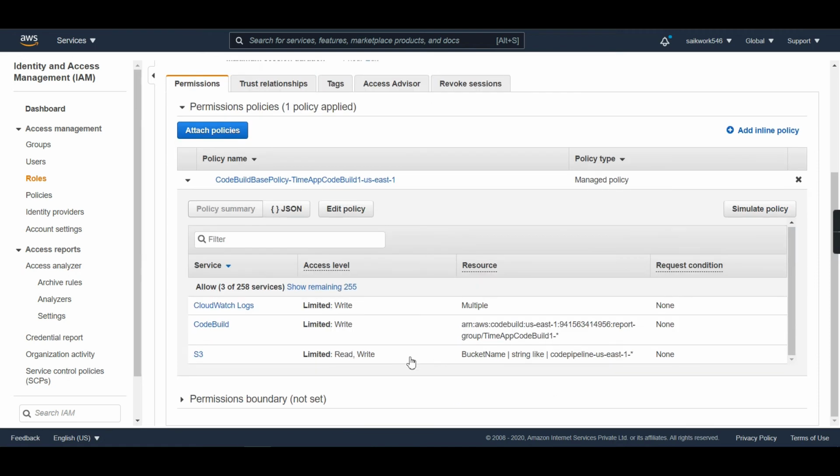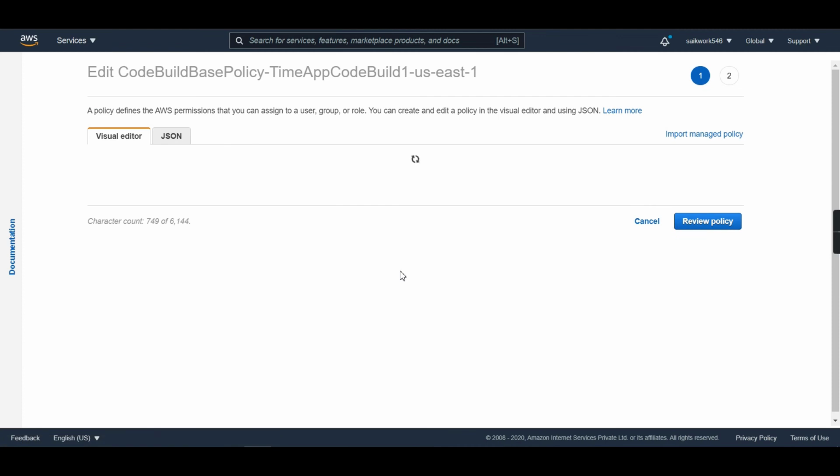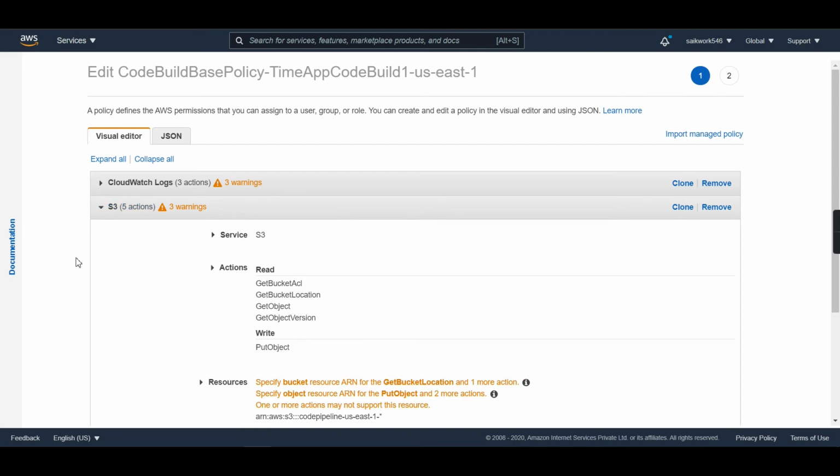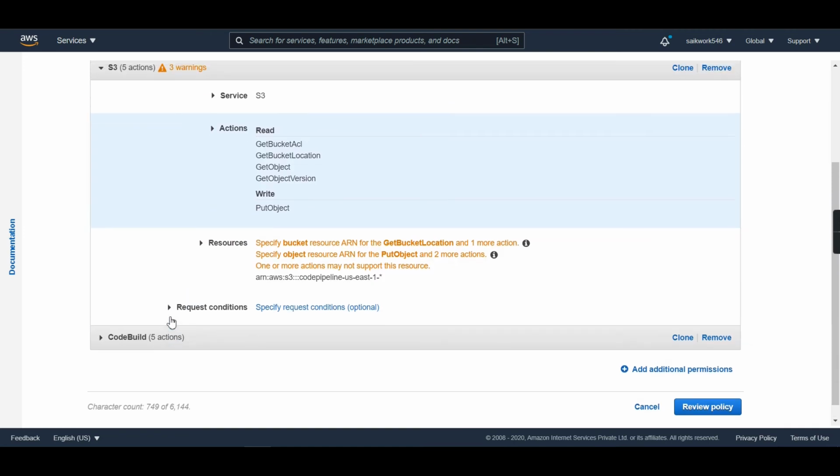As you can see, there is read and write permission, but it's only restricted to bucket names that are Codepipeline US East 1. That is meant to read the source code that is pulled in during the source phase. We will also need to provide access to one other bucket, that is our bucket where we will also be storing the packaged code.